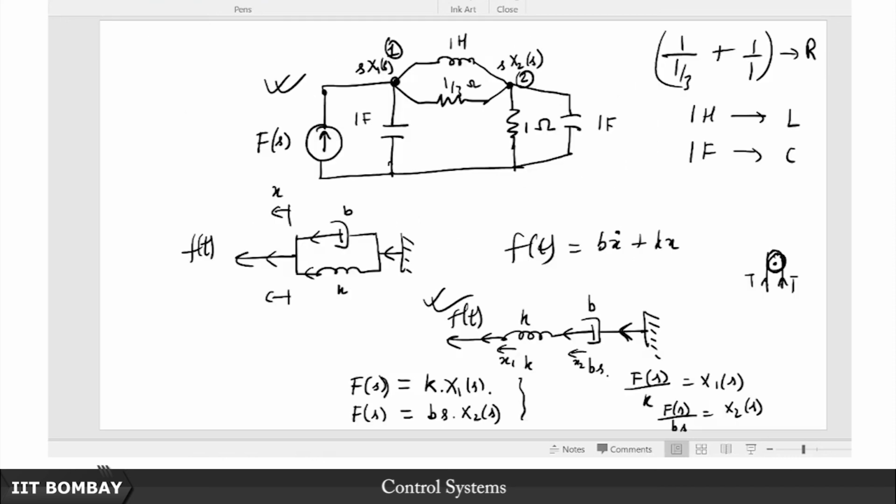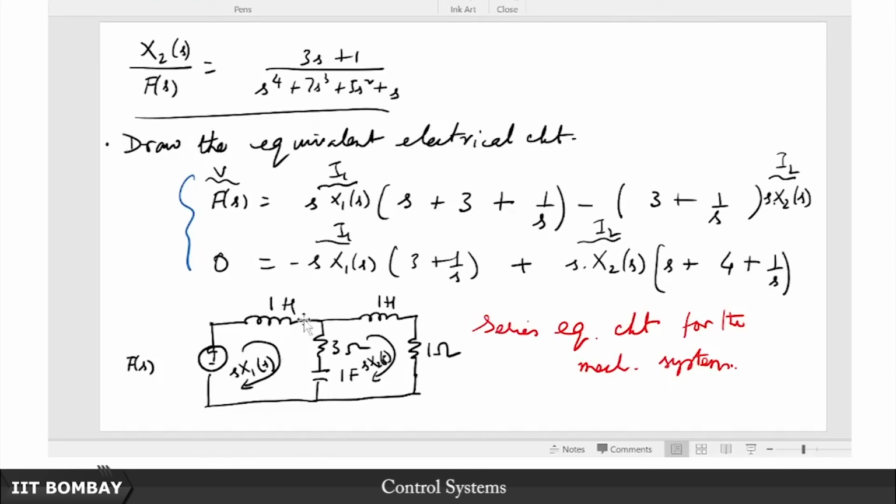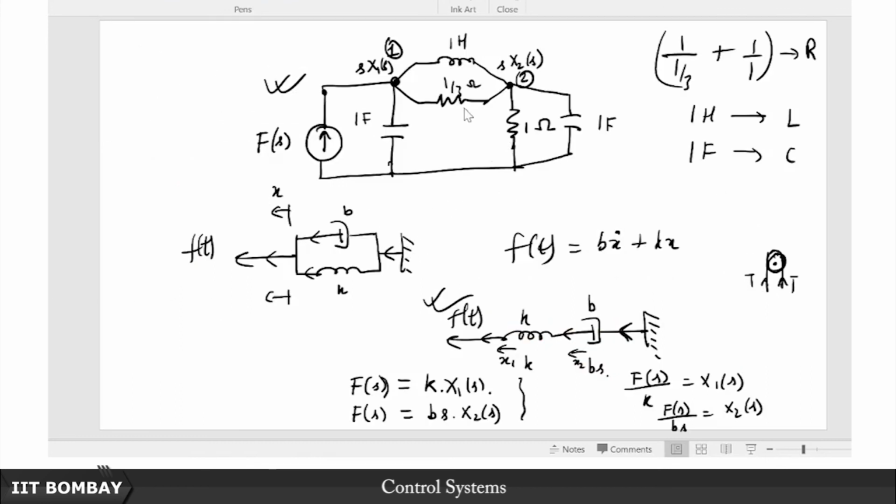Now notice very carefully here, when you talk about this series equivalent or this KVL equivalent, what happens indeed to inductors? The inductors can never be shared between two loops. The inductor has to always be either connected to the source or connected through other elements and then grounded, but it can never be shared between loops. Similarly, in the parallel equivalent, the capacitor has to be always grounded here, right. The capacitor can never be shared between two of these nodes, but in an electrical circuit we know that we can always have capacitors and inductors arbitrarily shared, right.